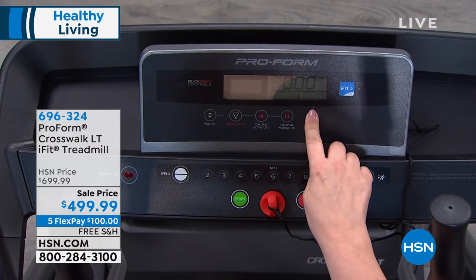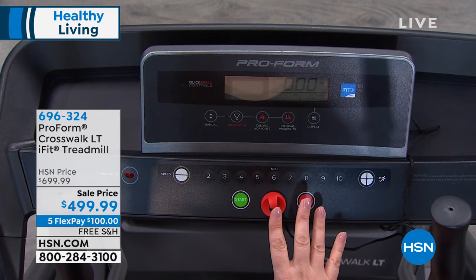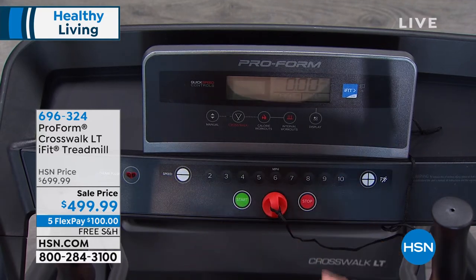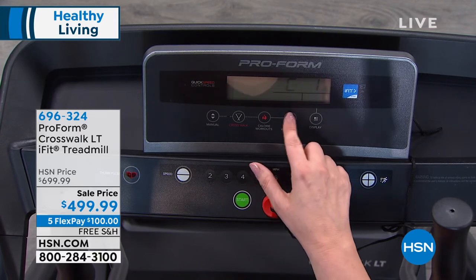Can I talk about the rest of the console, what you're seeing there? Right, well, what I was going to say is I've got it. So start is easy. Start and stop. I love it's green and red. I don't even need my reading glasses, Carissa. I'm a little bit beyond years for you, so that's always an issue with me, I couldn't see it if it was itsy bitsy things. I like that the display shows how many calories I've burned. Oh, I've burned one calorie. That's awesome.